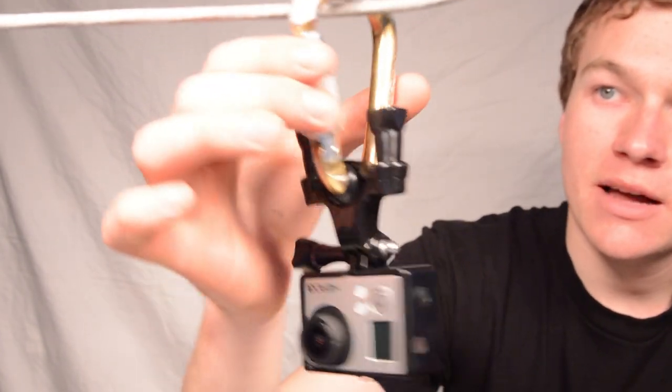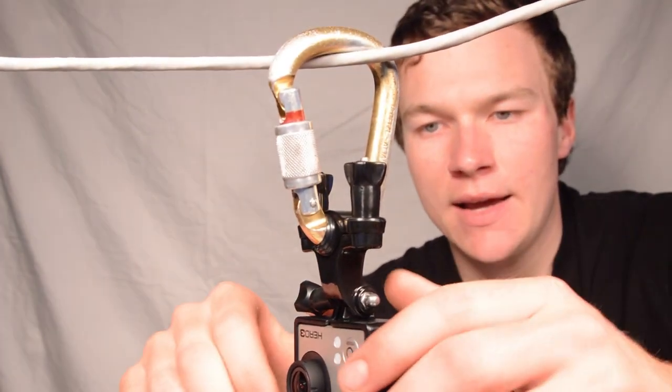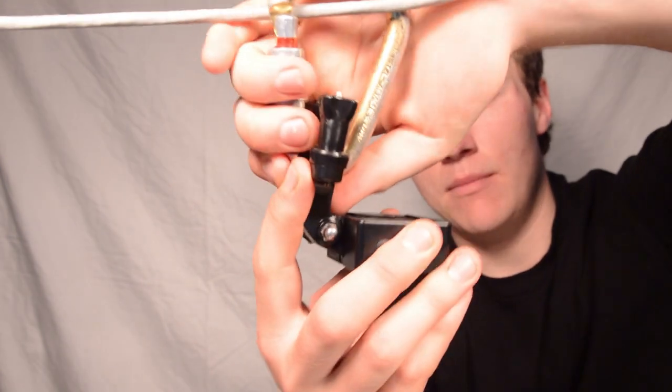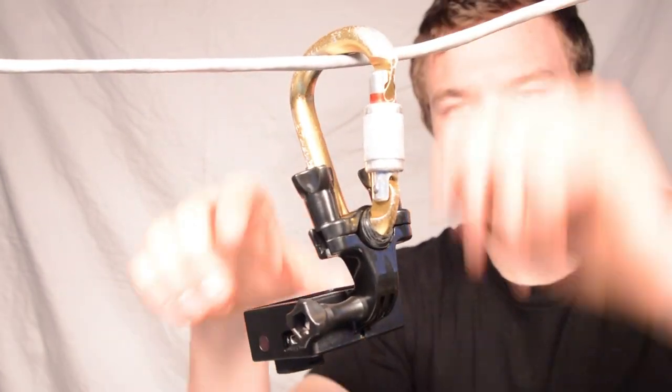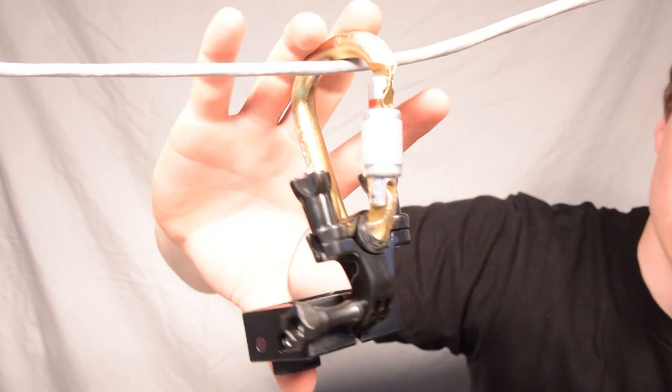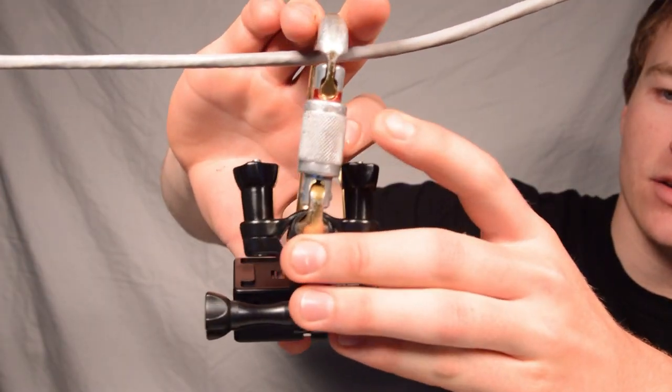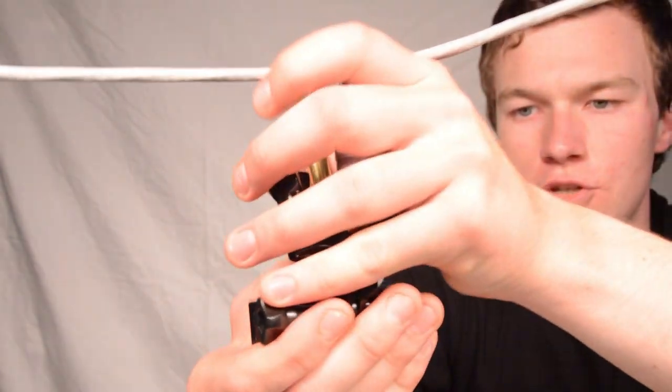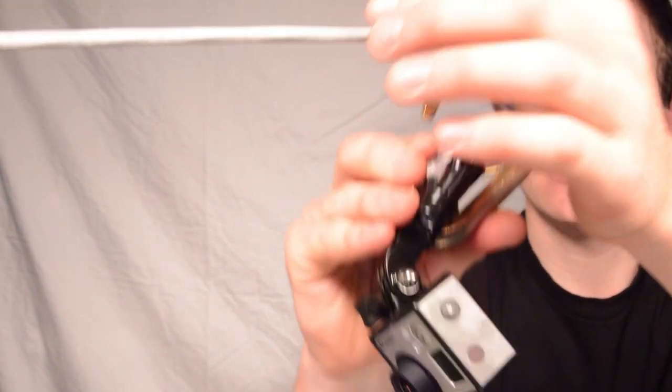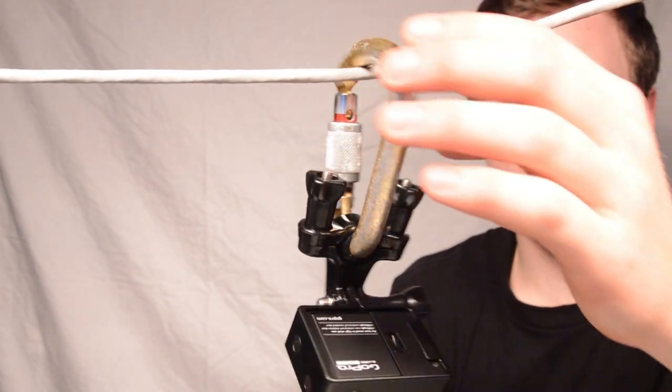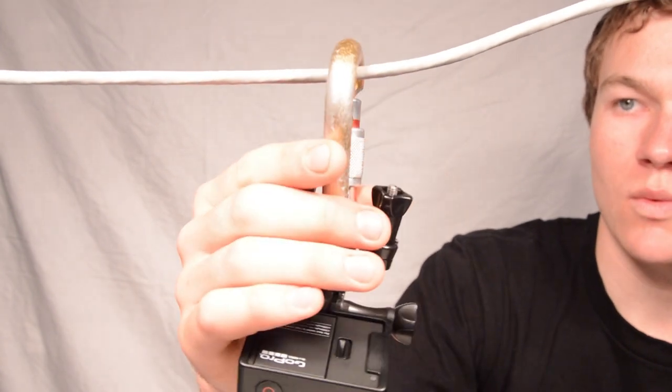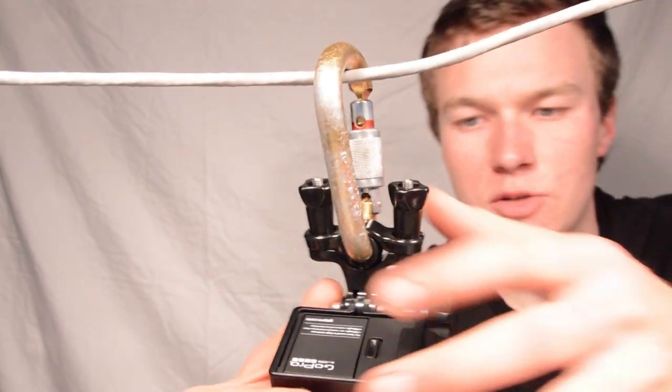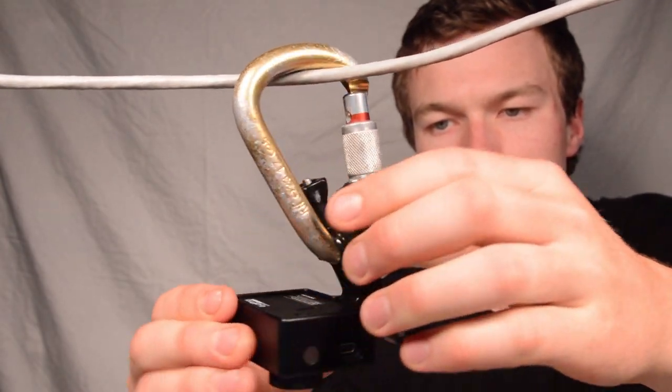The really cool thing with this mount, I'm just going to turn it sideways here so you guys can see, is that the camera can actually be folded right up and it'll continue to sit facing straight down. So it can shoot aerials straight down, or it can shoot any other direction. If you wanted to shoot this way, you can shoot this way. If you want to flip it around, you can just flip the carabiner around. And if you want to shoot the same way as whatever you're clipping onto, you could simply put an extended bar in here to do that. But I thought it was pretty cool that it could shoot straight down.